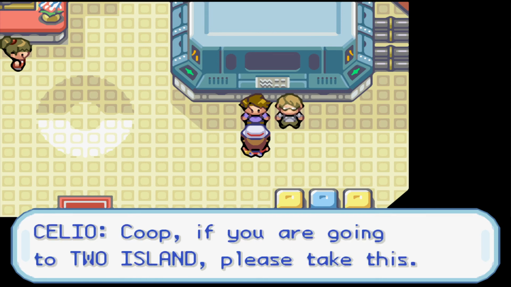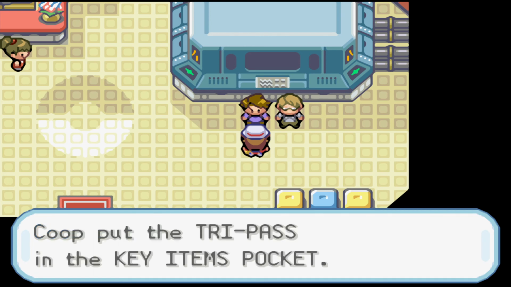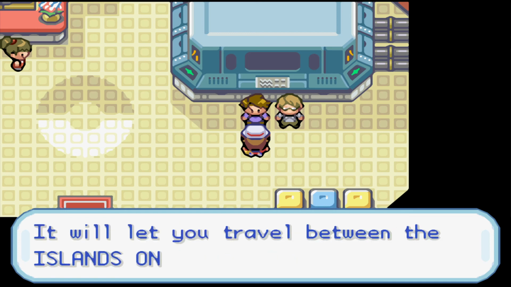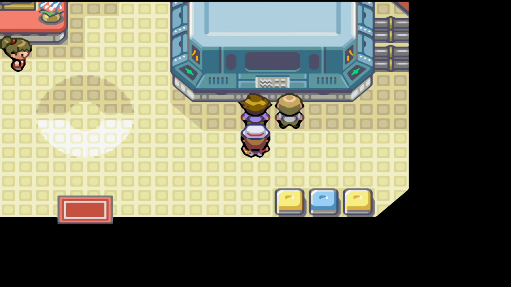If you're going to Two Island, please take this as well. This is the Tri-Pass, so this will basically get us around to each of the islands. Basically, it's Pokemon Visa. This is the best way I can explain it. It will let you travel between One, Two, and Three Island. Also, you should have this too, which is an extra page to the town map. So I'll show you that in a second.